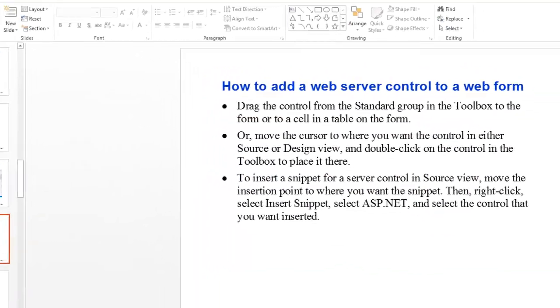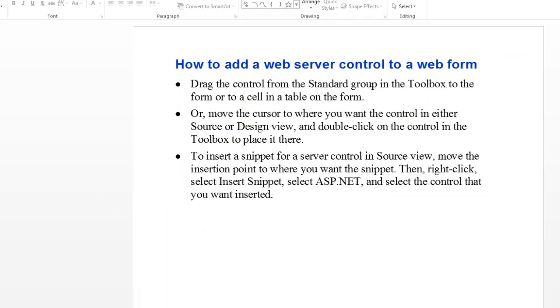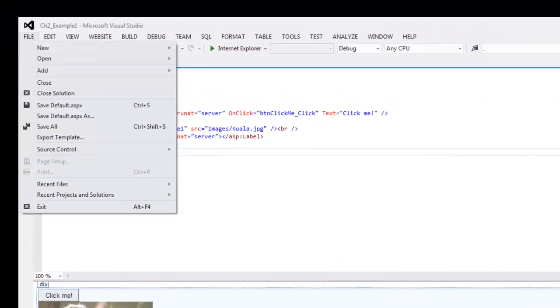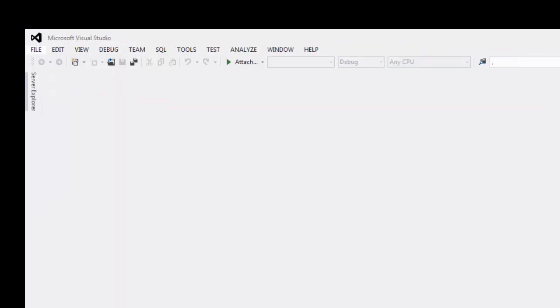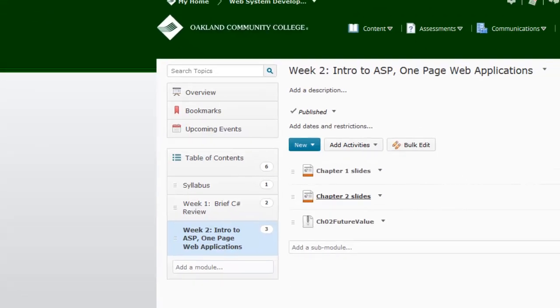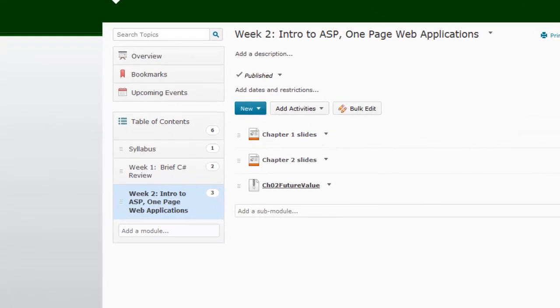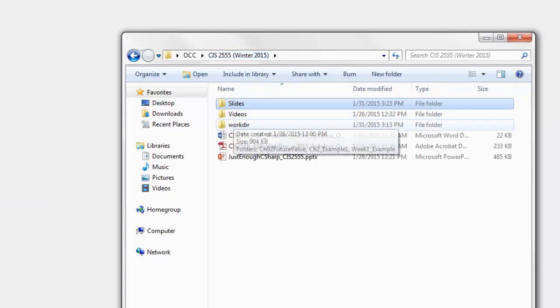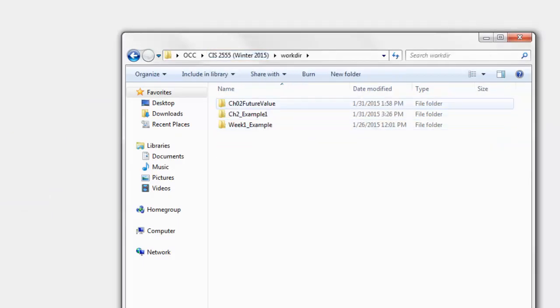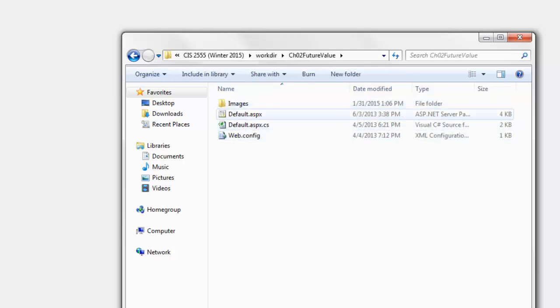So we'll take a look at the future value application. Here's one thing I want to show you: you want to go to File, Close Solution. Once you've downloaded the future value application from Desire to Learn, it's a zip file. You have to right click the zip file and go to Extract All, and then you can get rid of the zip file itself. You will have a folder with the same name. So you notice here I've got Chapter 2 Future Value. It might be double layer, so you can move it around and replace the outer layer if you want to, but just make sure that ultimately when you select the website, you're selecting the folder that contains the files that are already in there.